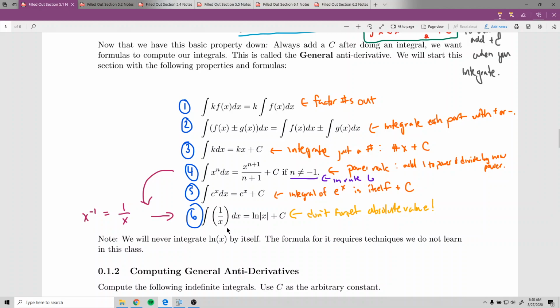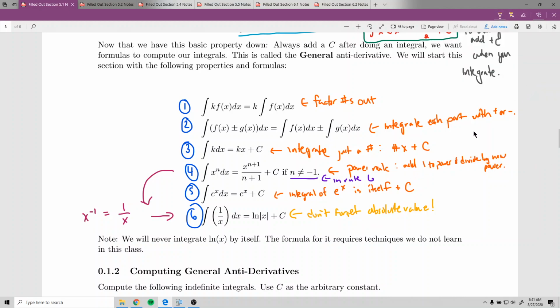This is because the domain of 1 over x, if you want an explanation, is everything but 0. We can plug in negative numbers. Negative 1, if we plug that in, we get 1 over negative 1, which is negative 1. The natural log, you cannot plug in negative numbers, and this is the fix. So in general, we can't plug in a negative 1 for the natural log, but if we have absolute value around it, then the natural log of absolute value of negative 1, well, the absolute value of negative 1 becomes positive 1, so we can actually figure that out. But that's going to be a big thing that's easy to forget, is the absolute value.